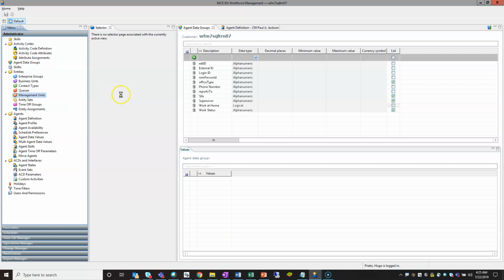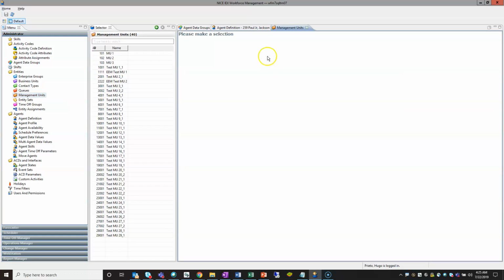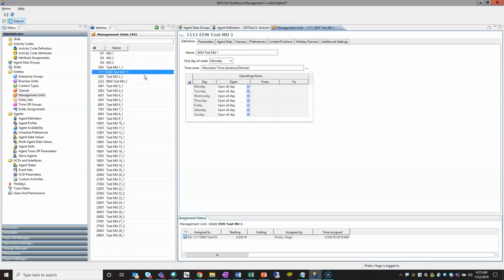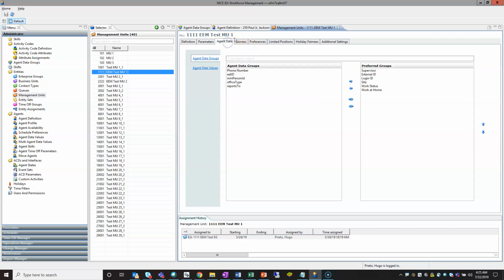So when you go there, pull each one of the MUs, that's important, each one of the MUs that is part of the EEM project scope. So you would go to the agent data tab, and once there, you want to make sure those agent data groups we just mentioned are defined as preferred groups.